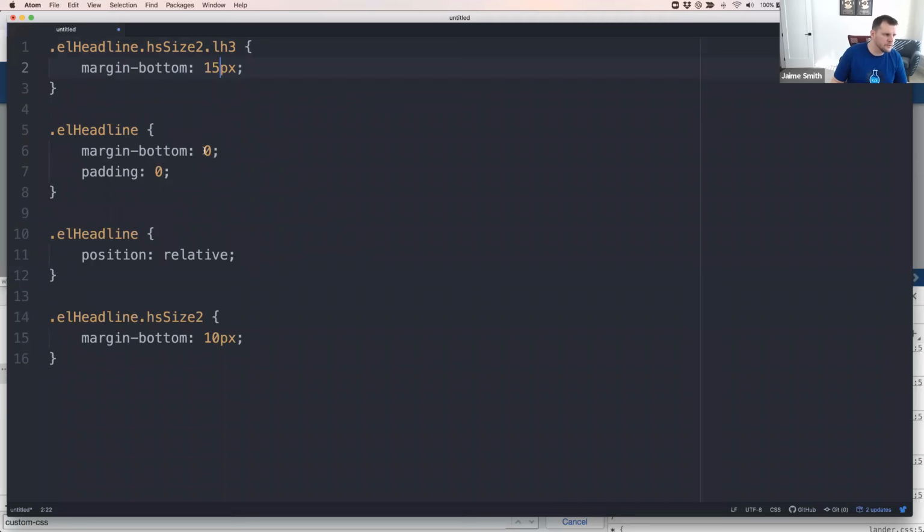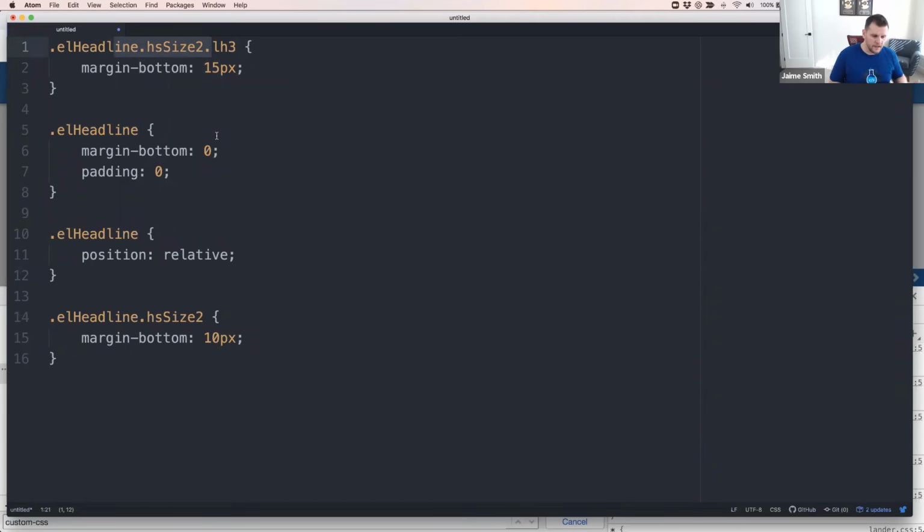So the margin bottom, even though it's set as 0 here and we set it as 10 here, the 15 rule, even though it's defined above the other two, which normally we read top to bottom, it's also important to know that we're cascading in level of specificity as well. So the more things you can define about your element, the more likely it is to get applied to what you want. So this rule with 3 different classes is more specific than this rule with just 2, and much more specific than this rule with just 1. So even though it's at the top, it's going to get applied above this one because it's more specific to the element that we're trying to override.